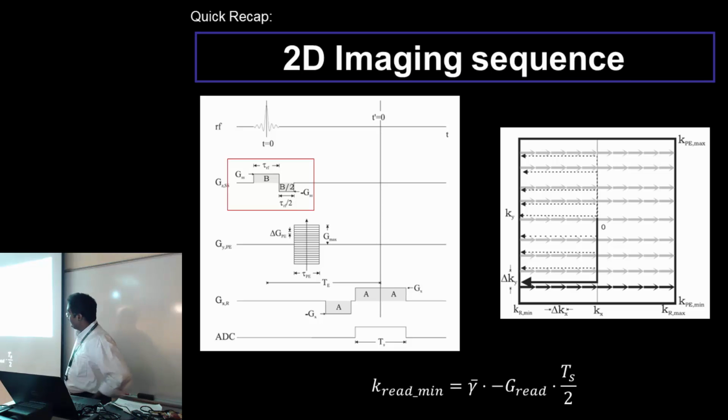One, let's say you have rewinding gradients, which means that here you have another dephasing, negative gradient, which should put you back to your kx equal to 0. And here you have an opposite gradient step, which will put you back to your ky equal to 0. Which is not, actually, visible or used in reality, right? No, people do use it. Okay.